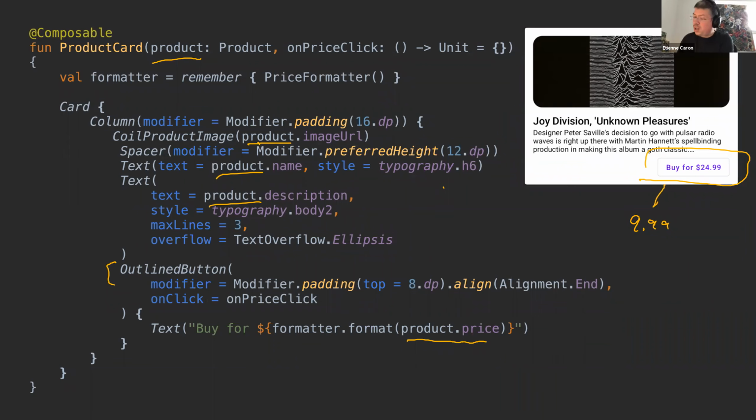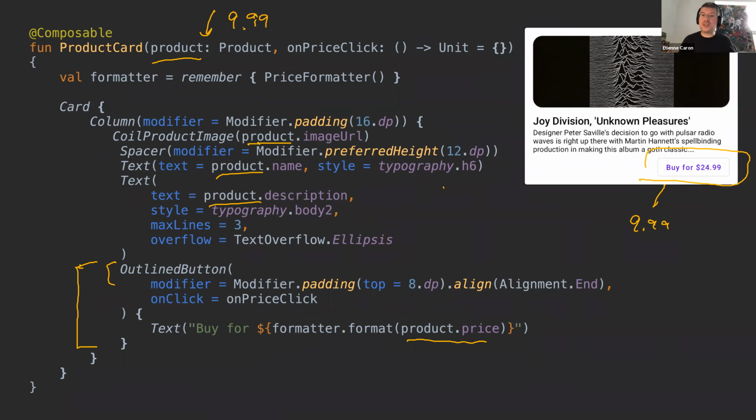How would that work? Well, I would change my memory model, like I would change my product. That product would somehow, we're going to look into it in a few minutes, end up getting updated with that $9.99 price. And what happens then is that Compose is going to look through everything and smartly decide, well, you know what? I only need to update the outline button.